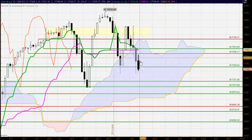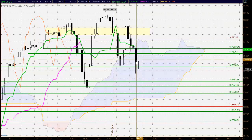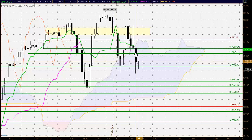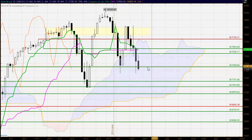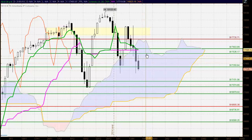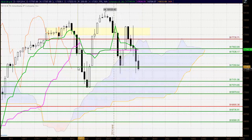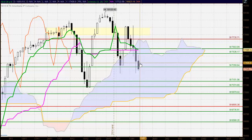Moving next to the Dow 30, and here we see a fairly solid black body candle closing down at the lows, as opposed to the market closing around the mid-range level for the previous two trading days. So the sellers have taken control here, and it does suggest a strong possibility of the market trading lower. We have seen the sellers breach this 17,350 level of previous support, and a test here will be the swing lows here around these candles, roughly about the 17,264 region. But as with the S&P 500, we have a bearish market in the faster term time frame supported by the Chikou span, but neutral in the longer term time frame by trading within the Ichimoku cloud.